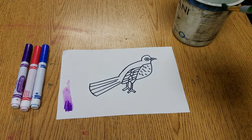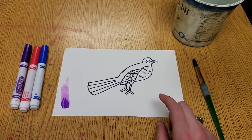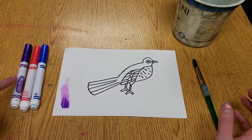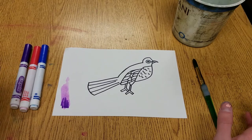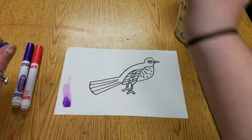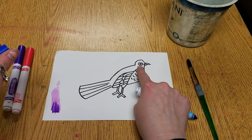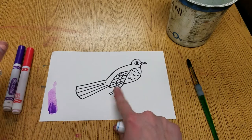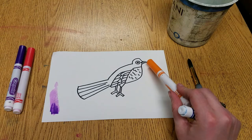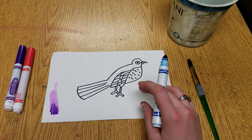Okay, so let me show you how we're going to do this with our bird. Everybody should have three colors that they've chosen. I chose blue, red, and purple — purple is my favorite color and it's made from red and blue. We can color our Robin in any colors. I would give you a hint to leave the beak, the eye, and the feet alone, because later we're going to use orange for the feet and the beak. If you try to color the eye right now, when your paper gets wet it'll get all blurry. So save those three things for last.